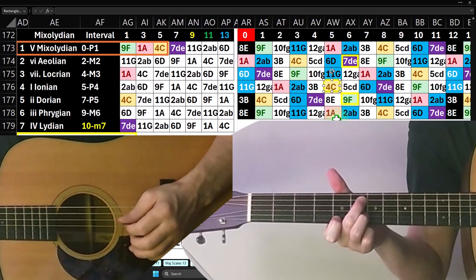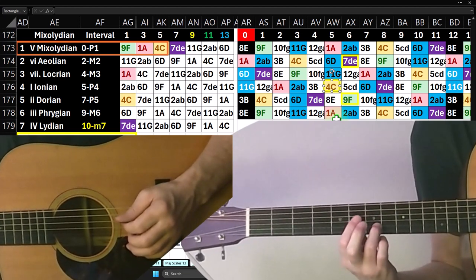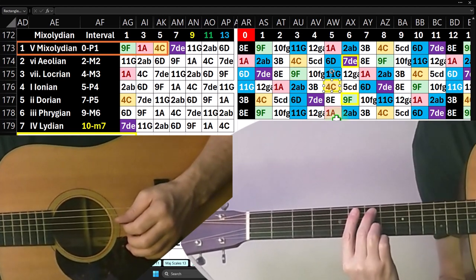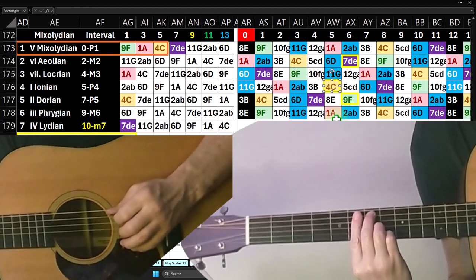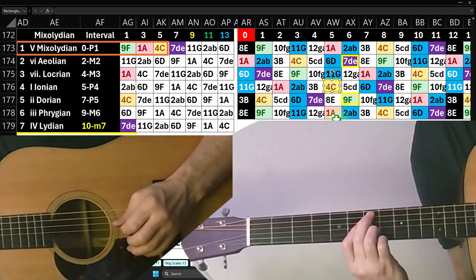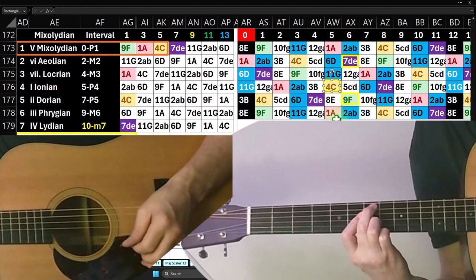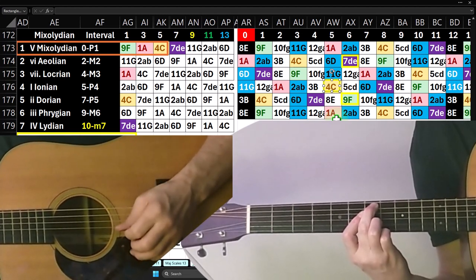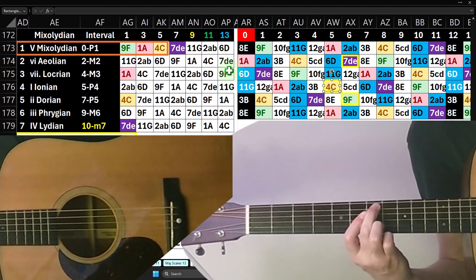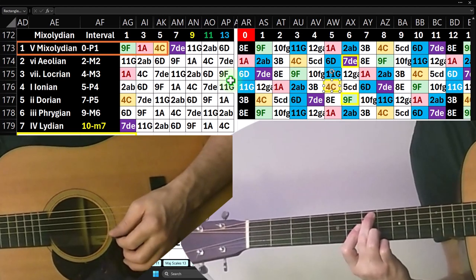Is there any way I can grab, I could bar this. Like that. So now I could bar this, grab that seven. Then I'm grabbing the G, which is a nine, so I'm throwing a nine in there. I don't have to grab that. I can not grab that and just mute it.